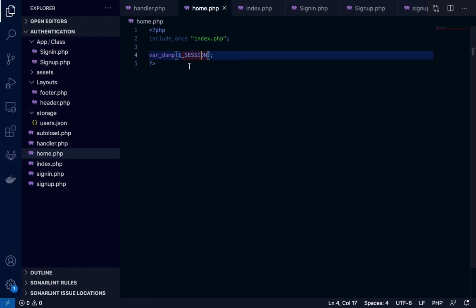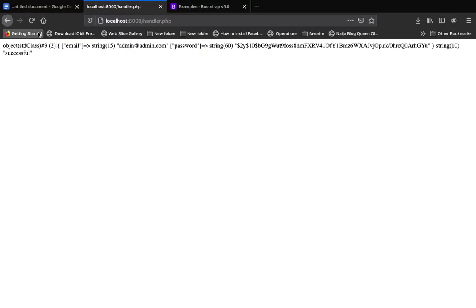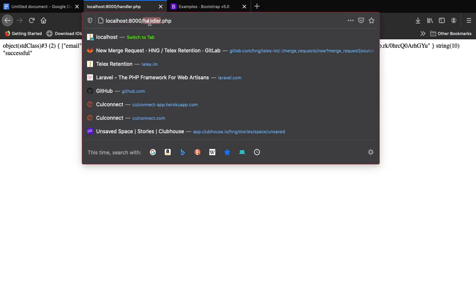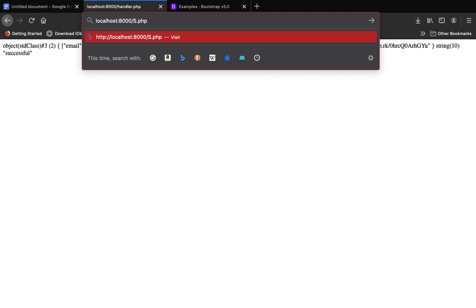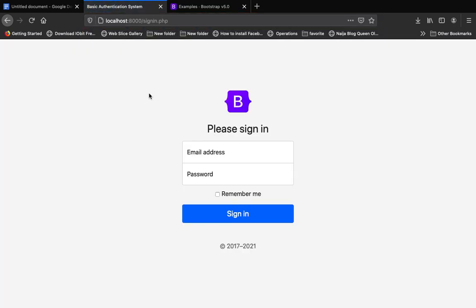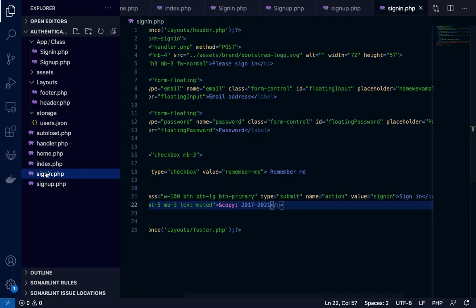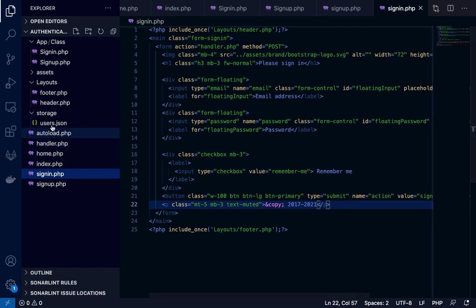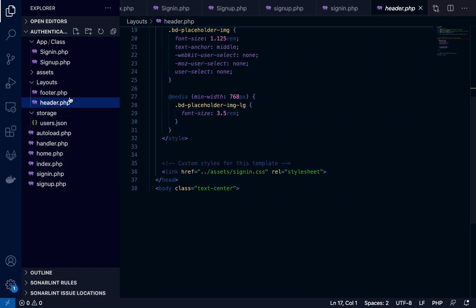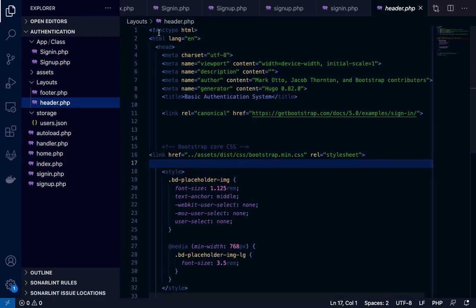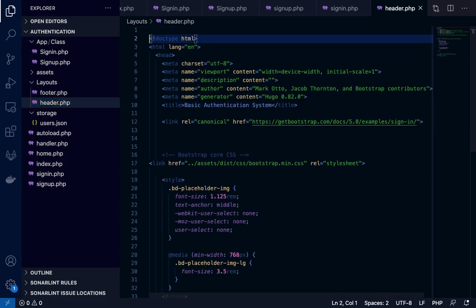So okay, let me go back to sign in. I think I need to include this there. But let me just add it to the head down. I think that's the best place to add all this PHP.